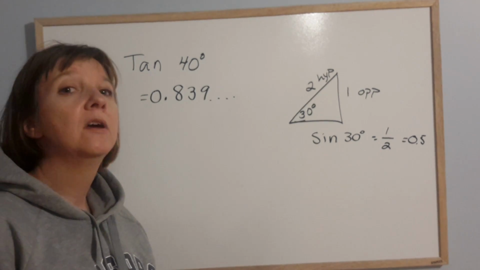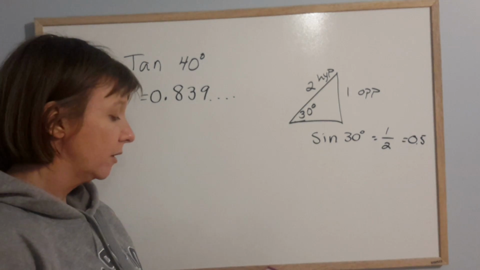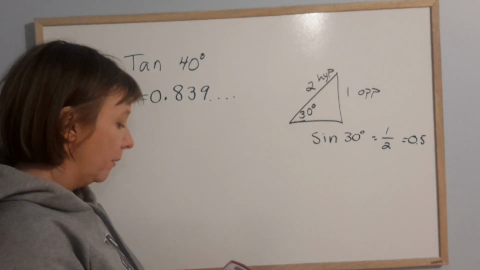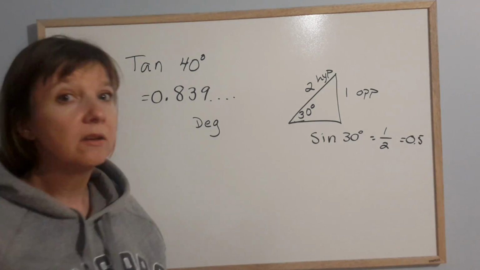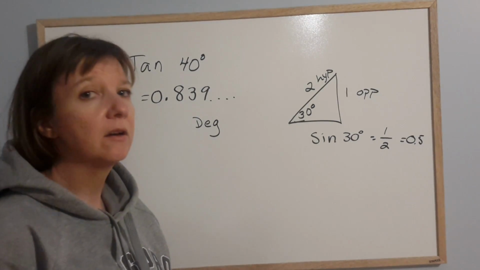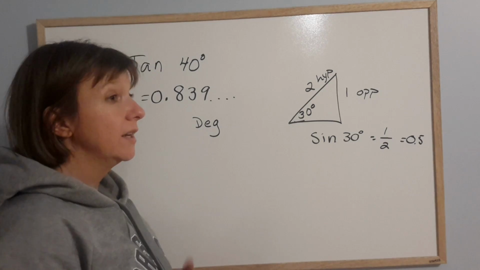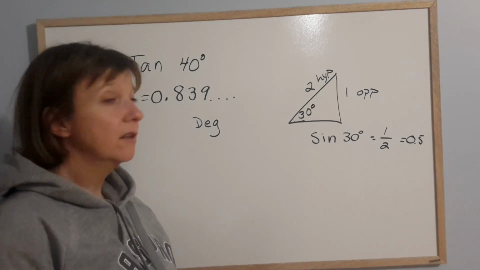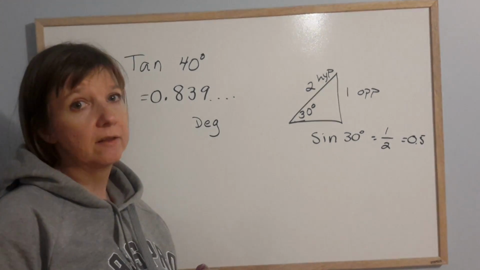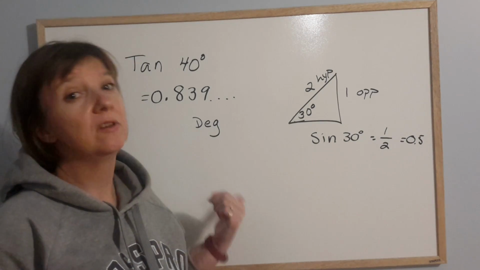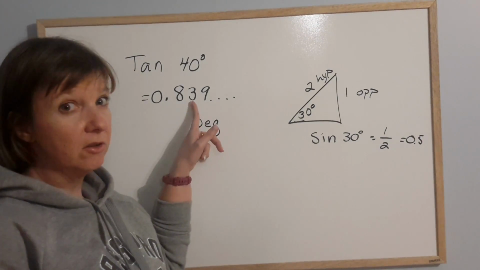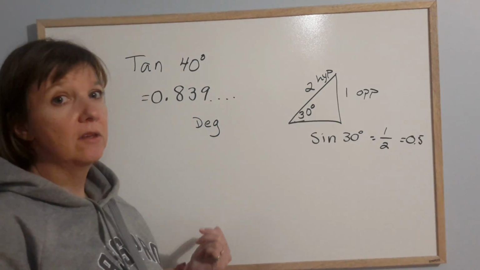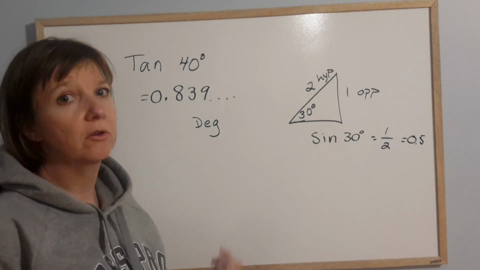If you try this on your calculator and you don't get this angle, it's because your calculator is probably not in degrees. Your calculator needs to be in something called degrees. On my calculator, the window has a little DEG to tell me it's in degrees. If it were in a different format, like radians, there would be a little RAD in the corner. Some just put a letter D. So if you can't get this on your calculator, check what mode it's in.